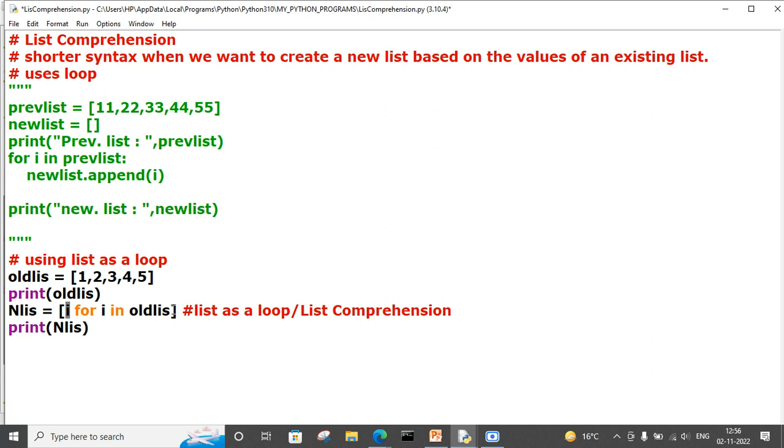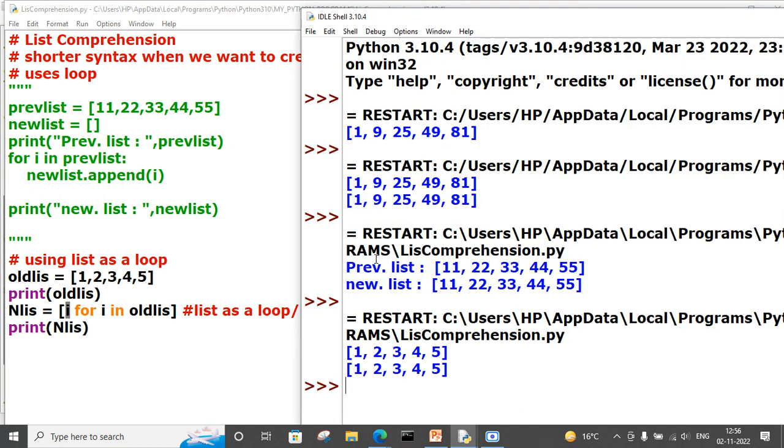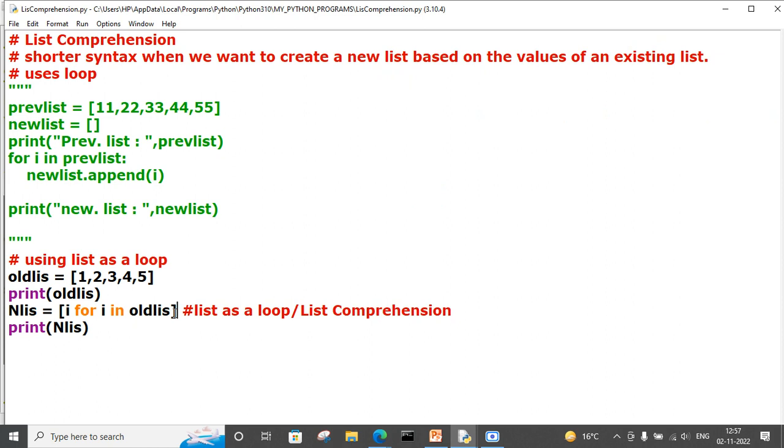Nothing else to do. Square brackets of the list, inside it put a for loop, for i in something, whatever the list name or iterable is. But before using the for loop, use some index variable, argument, some variable. So it will put each element into the new list, and we are printing the new list. See, it will run the same as earlier. Putting a loop inside a list, that's called list comprehension. So it has made our code a little bit shorter and simpler.